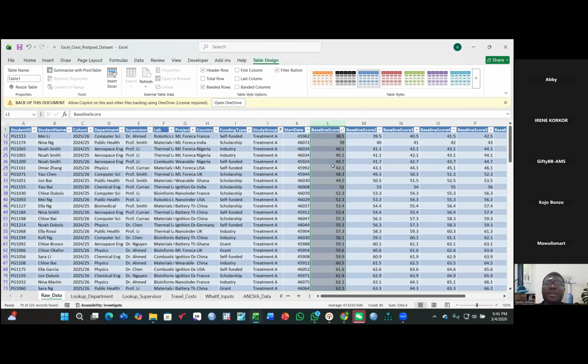Okay. Someone is asking, can we use conditional formatting? With conditional formatting, it's only highlighting that particular range. It doesn't filter it out. It just highlights it for you. So if I say those that are 60, it will just highlight it for me. But here I want to show only above 60, and also treatment A. What I mean is maybe I have more than one way I want to sort it out. Anyone has an idea what we can do?